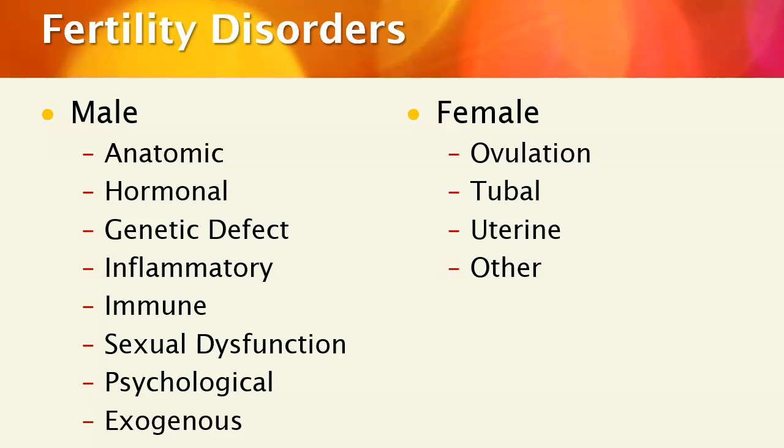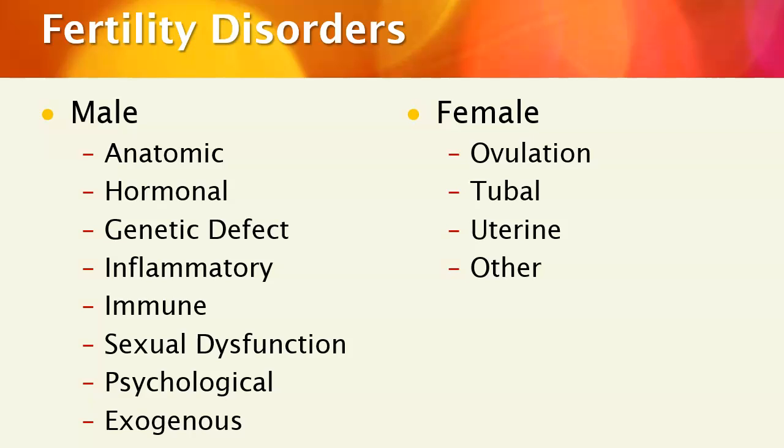All right, this lecture we're going to talk about fertility disorders. And when we're looking at fertility disorders, much like how I described in the male reproductive chapter, we have to evaluate both male and female to determine who or where the fertility disorder is laying. And like I said, for the male reproductive, it's actually easier to evaluate the male first. And then once they can rule out that the male is not where the fertility disorder lays, then we can go to the female as the potential fertility complication.